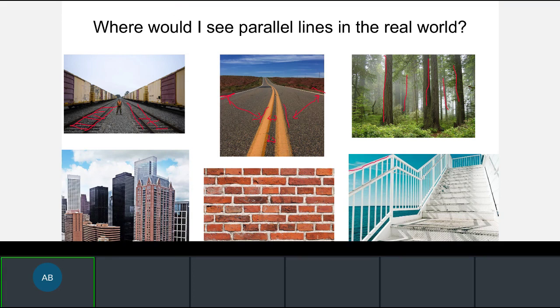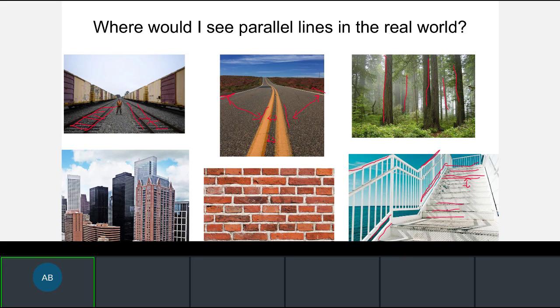The other thing is you've got parallel lines here. You wouldn't want your stair rail to not be parallel to the angle of the stairs, because then your arm would be going up and down and up and down and up and down. That would feel weird. And the same thing with your parallel lines. And notice that these are equidistant. Each stair is equidistant from this one to this one to this one.